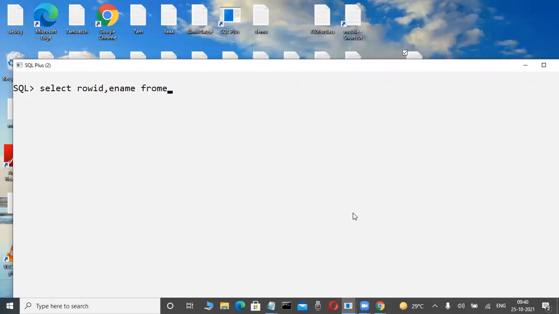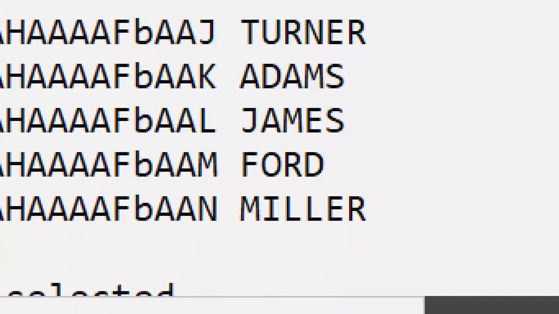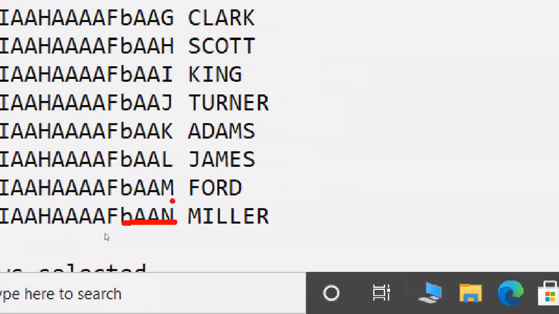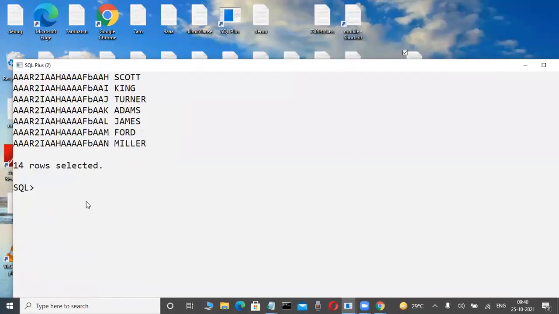I am writing it. Observe here, whenever I write like this, ascending order is automatic. AAA is the first, AAB next, AAC, lowest values to highest values. Whenever ascending order is there by default, the first row is the minimum row ID. Ascending means lowest value. The last row means the maximum row ID.